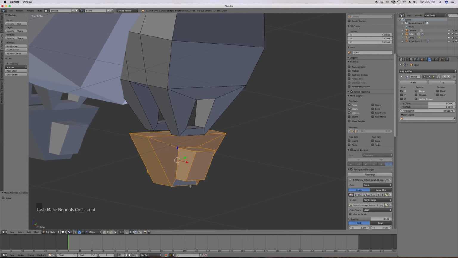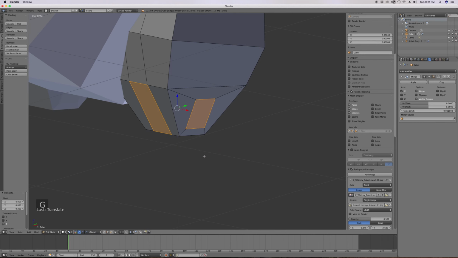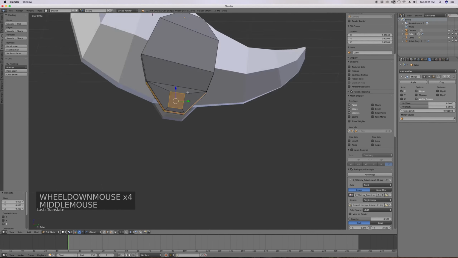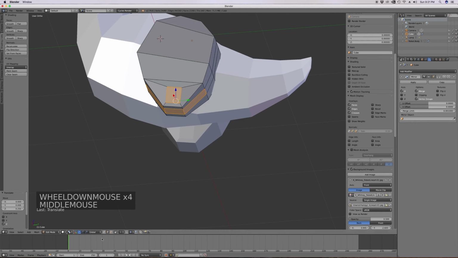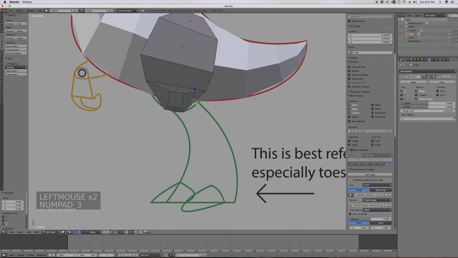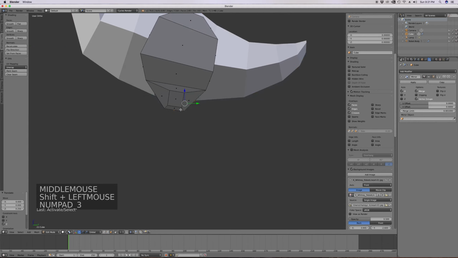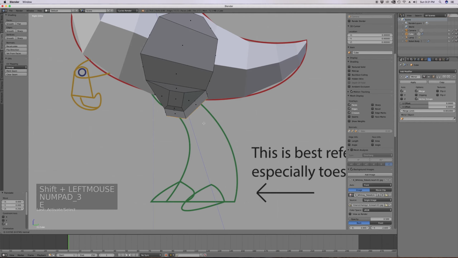Okay, so from here I can now just take this and G Z 0.25, put it right back into place, and I can select one of my faces here, go to a side view, and start extruding out the rest of the lower leg here.